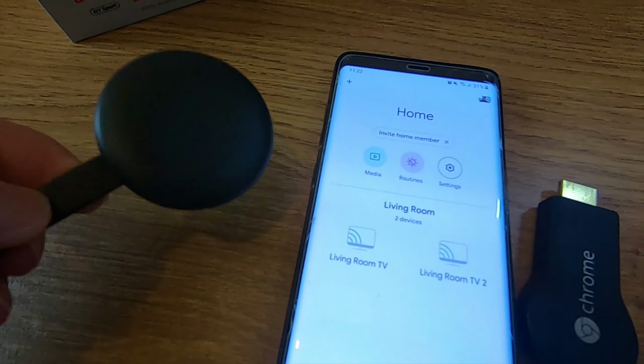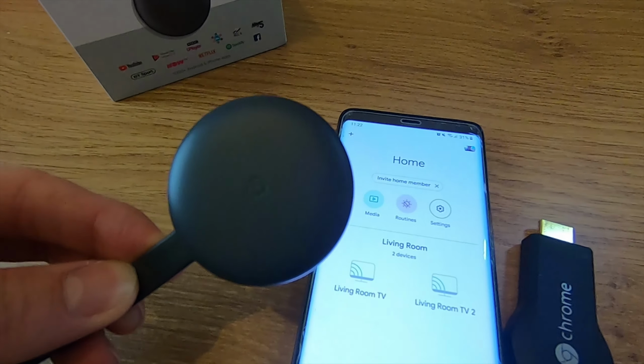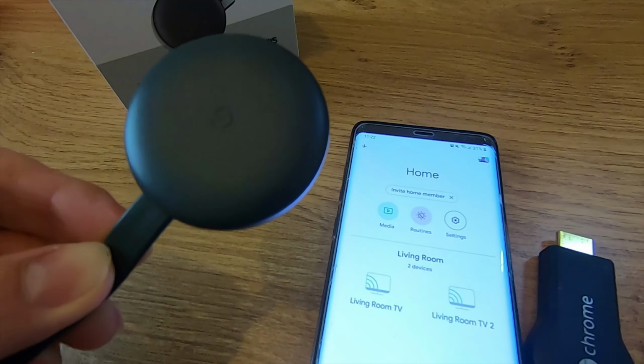So there you go, that is how to reboot and factory reset the Google Chromecast from the app and from the device itself.